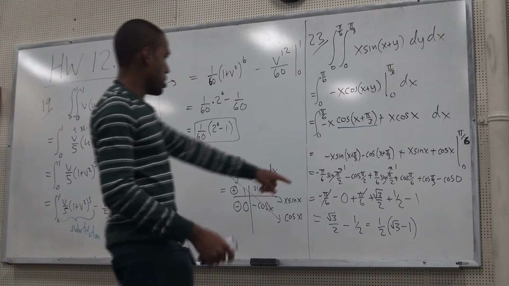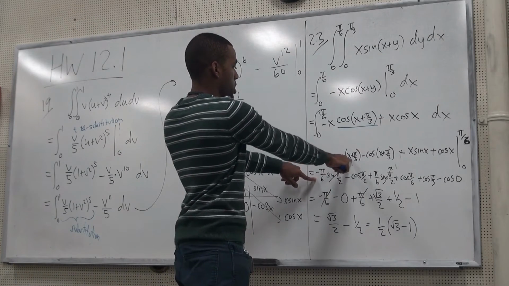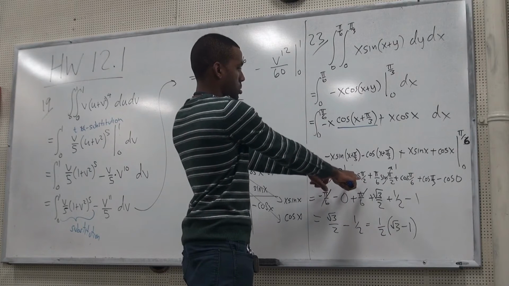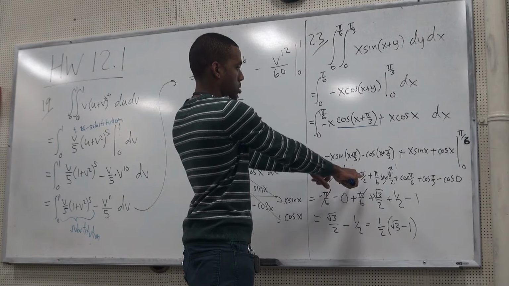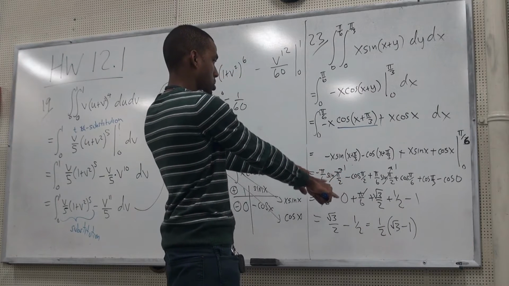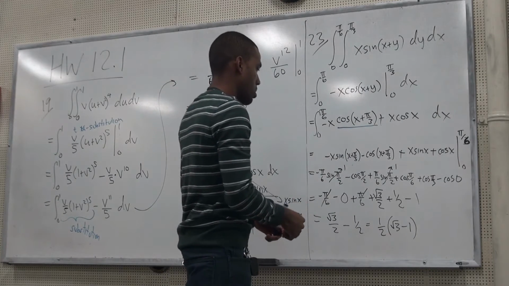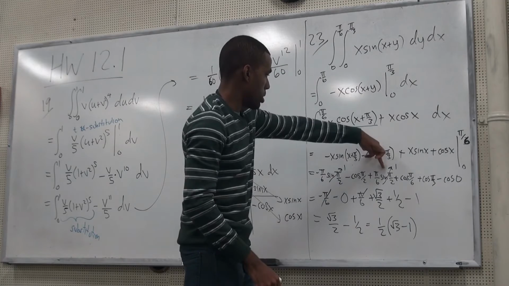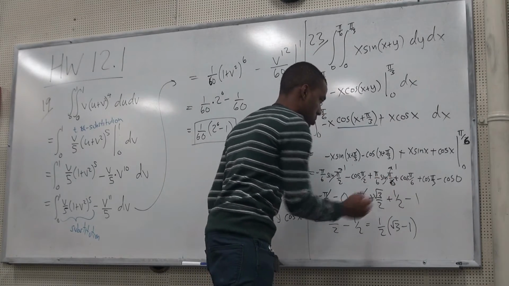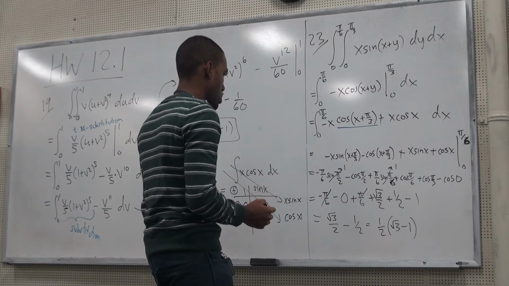Where, right here, I plugged in pi over 6 here and here. That gives me this. For the second x sine x, where did you plug that in? So you plugged in pi over 2 instead of pi over 6 there. So you should have said sine of pi over 6, which is 1/2, so it's pi over 12. You mean this one? Yeah. X, pi over 6. So that becomes pi over 12, and then it doesn't cancel out.